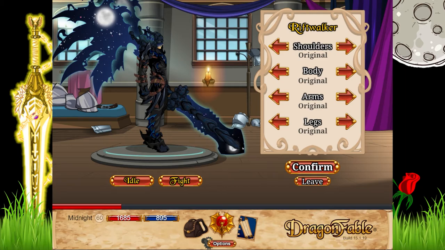But either way, after the Riftwalker again, we will go back to Dragon Lord stuff. But I don't really want the series to be only Dragon Lord stuff. It's just too easy to make stuff on the Dragon Lord, and it's easily the best class to customize stuff on.